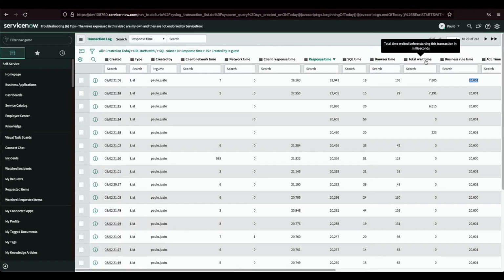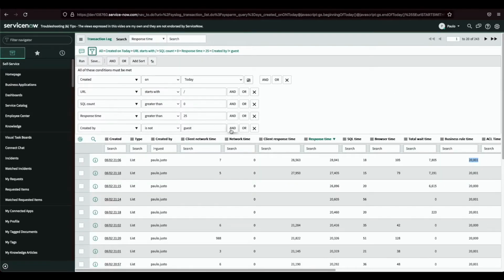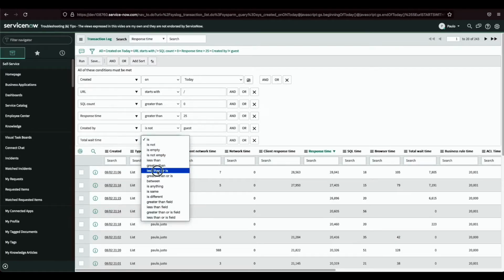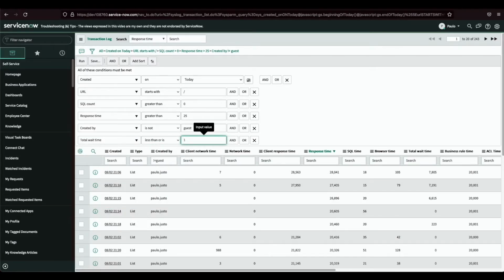How the ServiceNow instance process the transactions is first in, first out. So it needs to process the transactions in order to process the next transaction, and that is reflected on the waiting time. So I always check like this. Okay, total waiting time is less than, let's put 100 milliseconds.